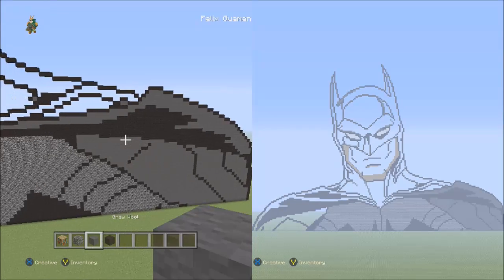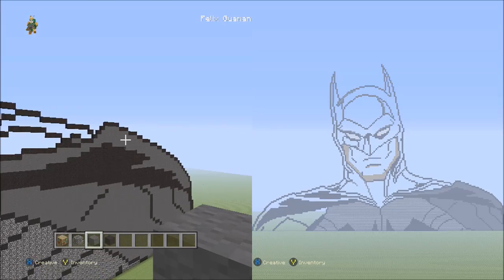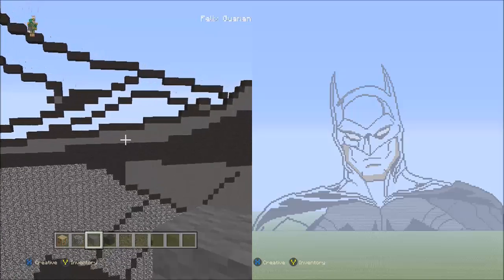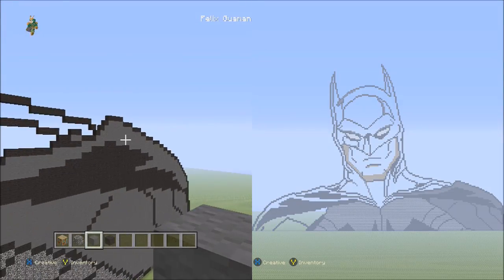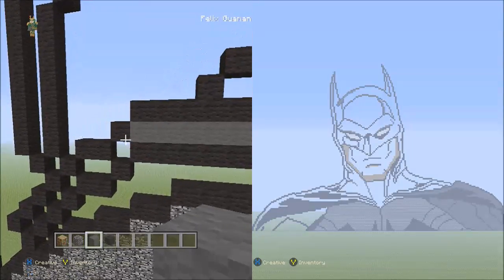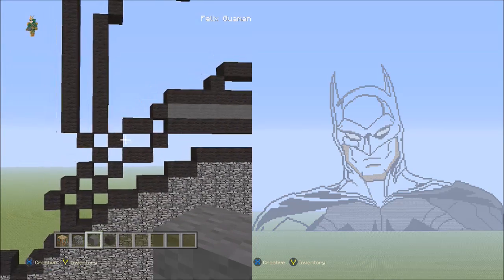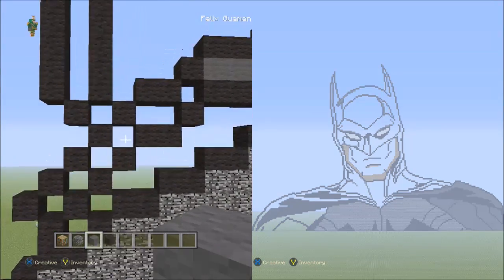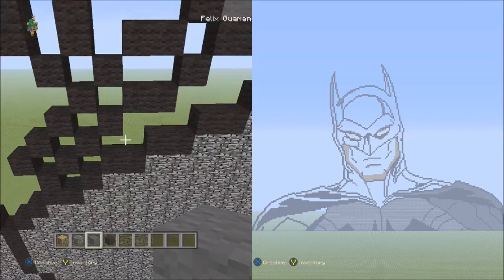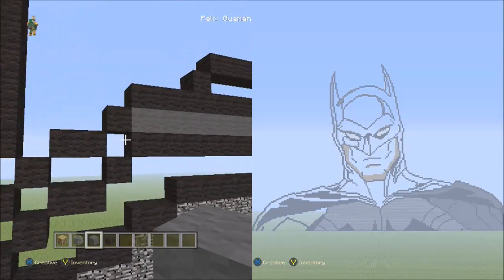Now you're going to switch to the gray wool, and with the gray wool, we're going to move back to this single large weird outline that we had here that we had to fill in with the gray wool. As you can see, this one that took forever going all the way to the left. We're going to follow this path, and let's go to that dead end right here. That was the one black wool. And what you're going to do with the gray wool is fill in these empty spaces here with gray wool. Now, don't get it confused with this empty space or that empty space or these empty spaces down here. No, you're just going to follow this path.